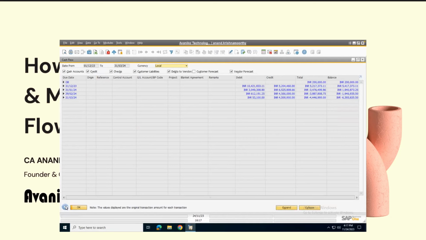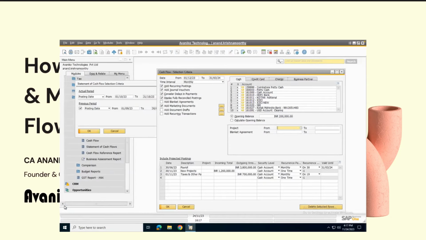You can start to use it, but it is all based on the due dates. You have to start to run reports to see how it is working, and then you can change. Based on the opening balance, you can change the opening balance, you can change the ledgers, all this can be done. You can delete, you can add multiple rows here. So this is about the cash flow planning.